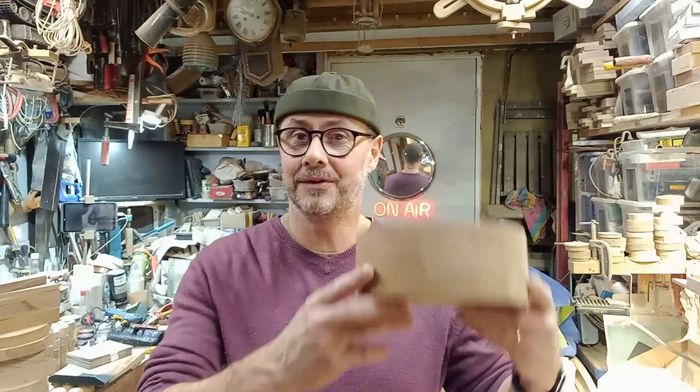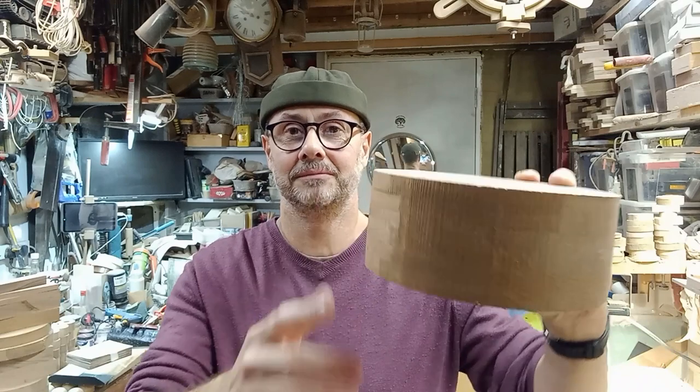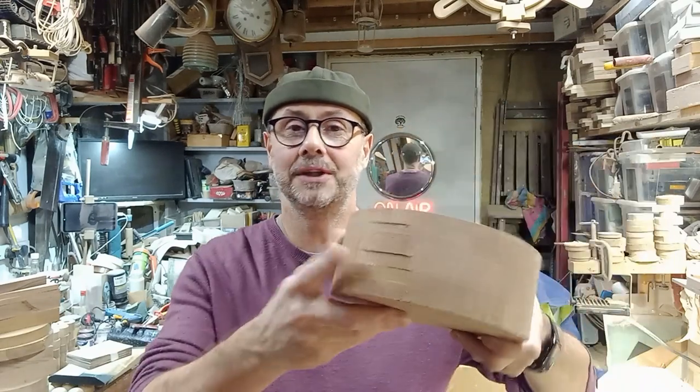Okay, on to this week's project. I have got a mahogany blank. I glued it up some time ago, three layers. And what I'm going to use this for is making a bowl for putting marbles in. Might even have a lid on it, so it'll be a lidded bowl.